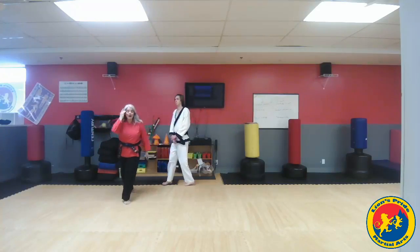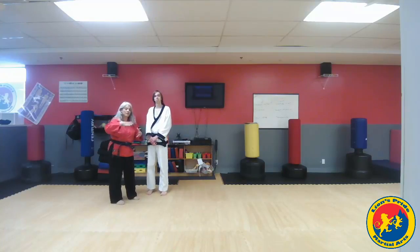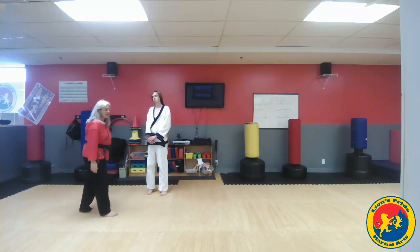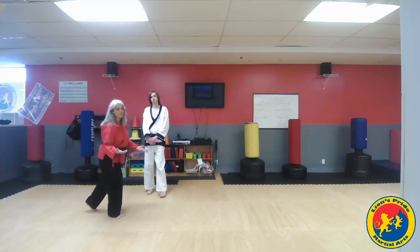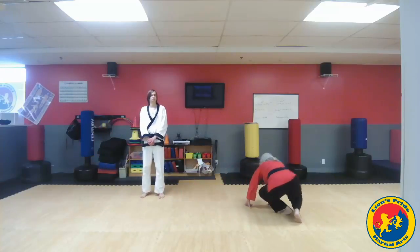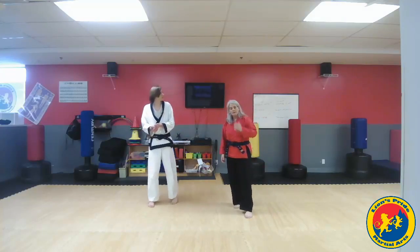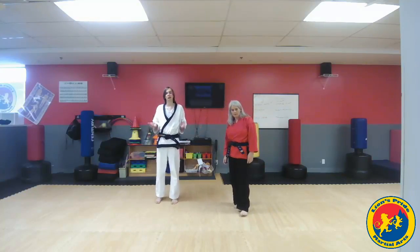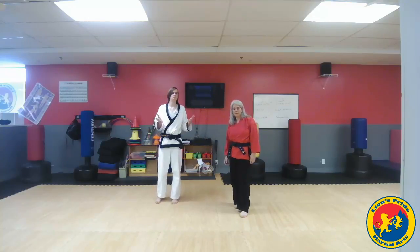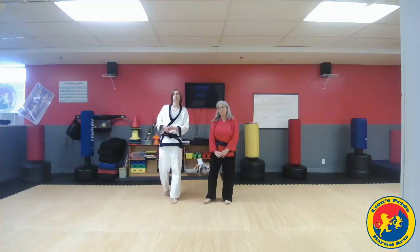They get easier to do without going down on your knee first. So I actually find forward rolls easier to do just from a standing position because I've practiced them so much. So now it's easier for me to just do this. So the more you practice forward rolls, the easier they get until you can get to Mrs. Nutter's level and you can do them from standing up and you don't have to start on your knees. But when we were learning them at first, we want to practice starting on our knees so that they're easier.